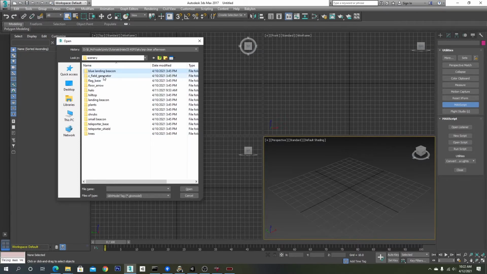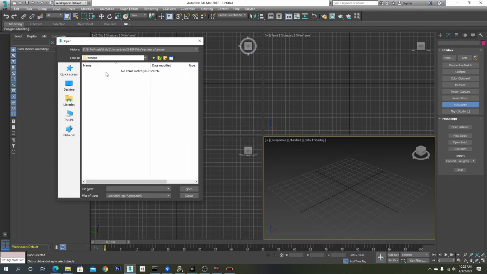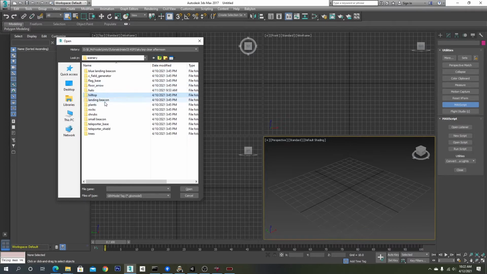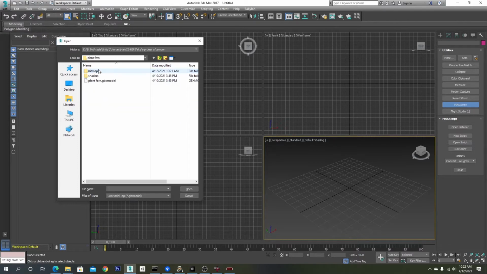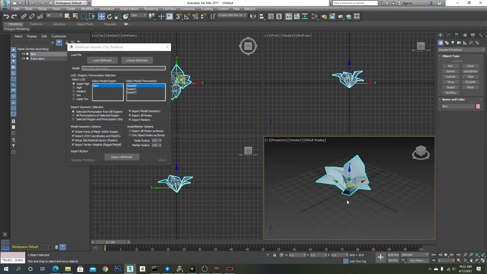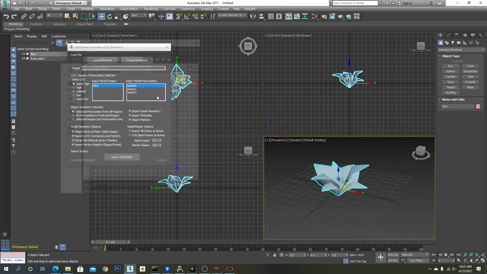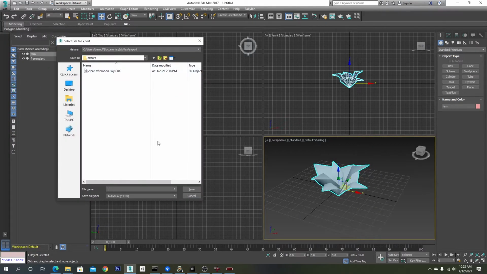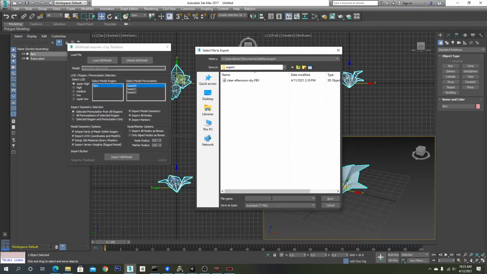So there's nothing in there. I don't really want these arrows. Hilltop. This seems like something I might need. Landing beacon plants. Okay, plant fern.gbx model. Let's import that bad boy. Okay, plant fern. Now we're just going to export this, and we'll just call it literally what it is, plant fern.